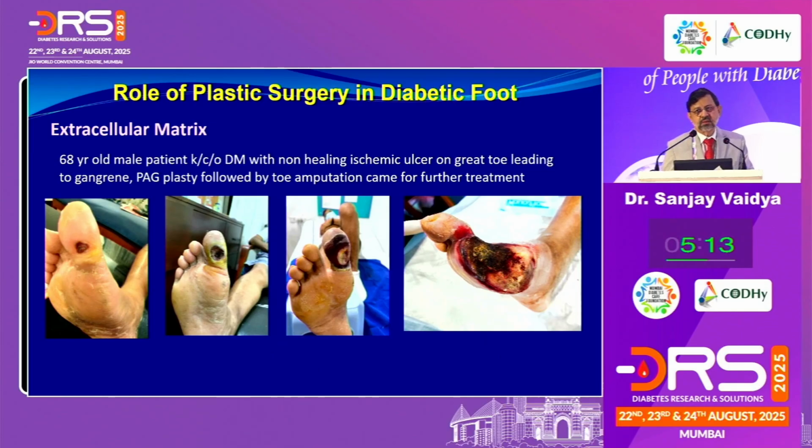Now, this is a very interesting case. A very chronic smoker started with a small gangrenous patch on the toe. Subsequently, he went on to have a toe gangrene, went to a vascular surgeon, got an angioplasty done, and got a great toe amputation done. The last, fourth picture is where he came to me. The previous 3 pictures were shared with me by the patient's daughter. Looking at this, of course, I was not very happy. I knew that in a chronic smoker with diabetes, there would be severe PVD and restenosis.